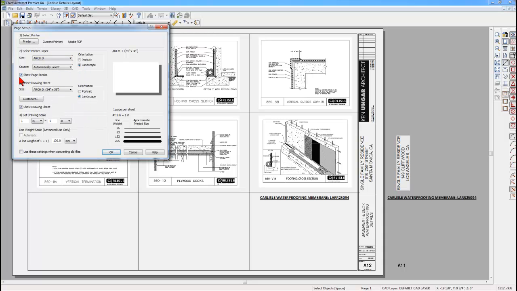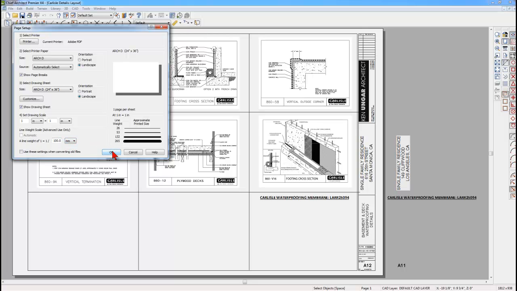And Landscape, and then number 3, select the drawing sheet. Architectural D, Landscape. Show drawing sheet, that allows you to show the piece of paper. If you turn that off, you wouldn't see the paper. And make sure that when you print your layout's a piece of paper, so it's a full scale drawing. 1 inch equals 1 inch. And then this should always say that.